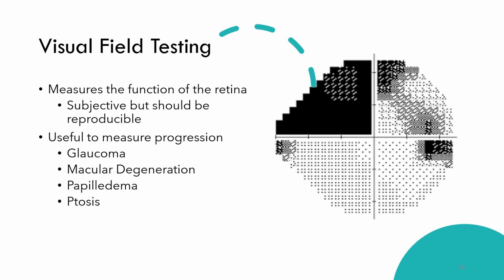Visual field testing measures the visual function of the retina and identifies loss of visual field and associated functional incapacity. While the results of the visual field testing are dependent on subjective patient replies, a visual field should be reproducible. Visual field testing is essential for the ongoing assessment of glaucoma patients, thyroid eye disease patients, secondary to the risk of compressive optic neuropathy, any patient with complaints of a scotoma, patients with evidence of an intracranial lesion like papilledema or neurological signs or symptoms, and lastly, in patients who report a visual field loss secondary to ptotic or heavy eyelids.